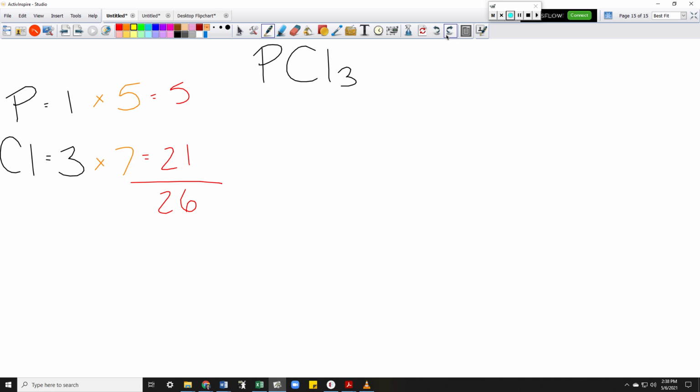Does that make sense? Now, what's the other trick you can simply use by looking at the formula? There's 3 Cls. Which one would you put in the middle? So who has to go in the middle? P. Now, I'm going to forewarn you. How we're going to draw this is going to change. But I want you to draw it outright and we'll change it at the very end. So how many things do I have to hook up to this P? How do I want to space my 3 chlorines out? Up, left, right. Draw me a peace sign. Everybody okay with that? All right?